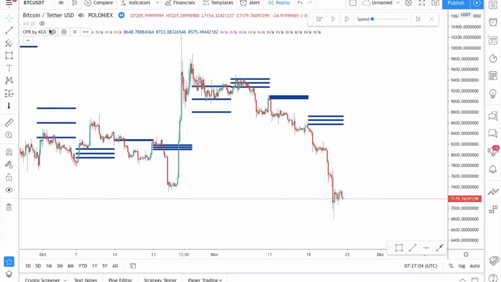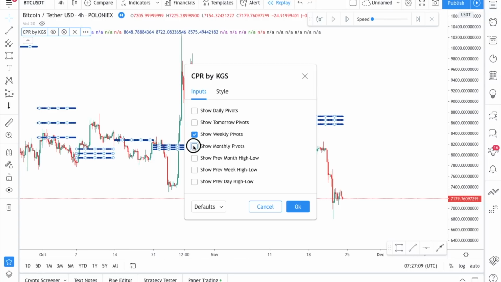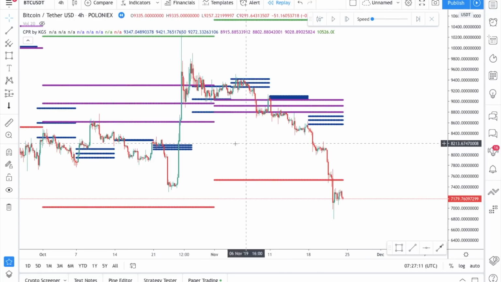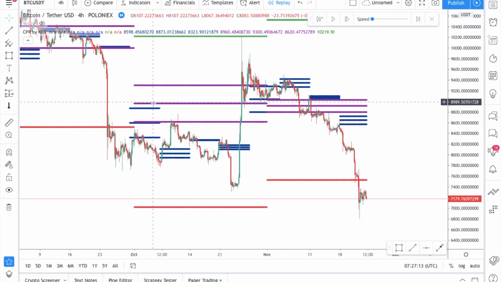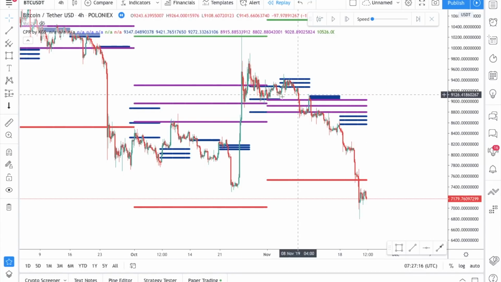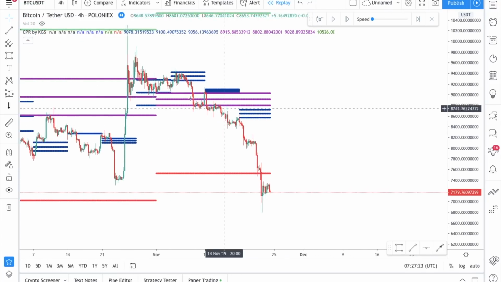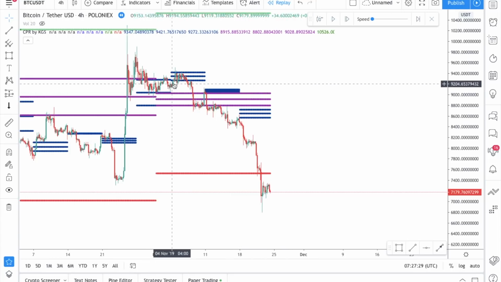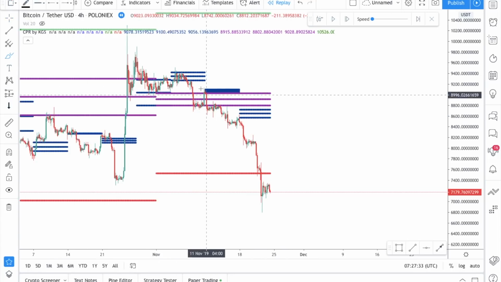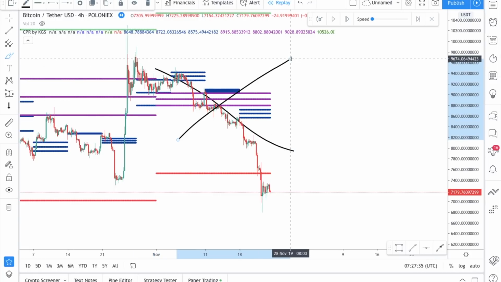And since I'm already looking at a 4-hour time frame, I also like to have a look at the monthly CPR. You can see here, this monthly CPR was a wider CPR compared to this one, right? That's why the whole month the price was going sideways until we reached the end of this month. But here we can see this very tightly packed CPR for this month already indicated the price is not going to go sideways, but most probably in a downward or upward direction. In this case, it's going to the downside, right?